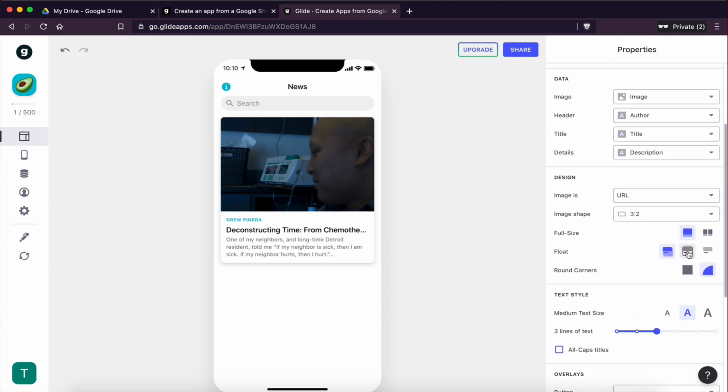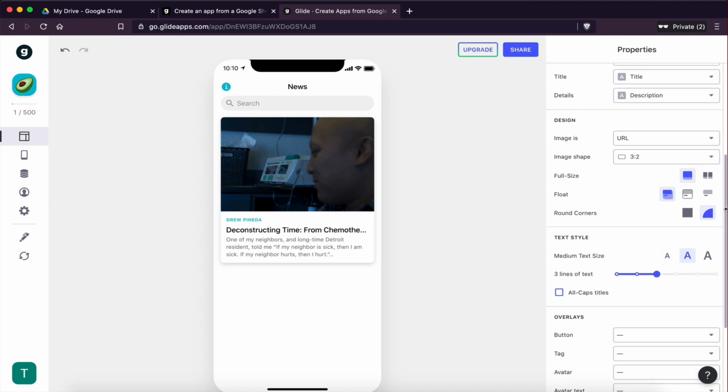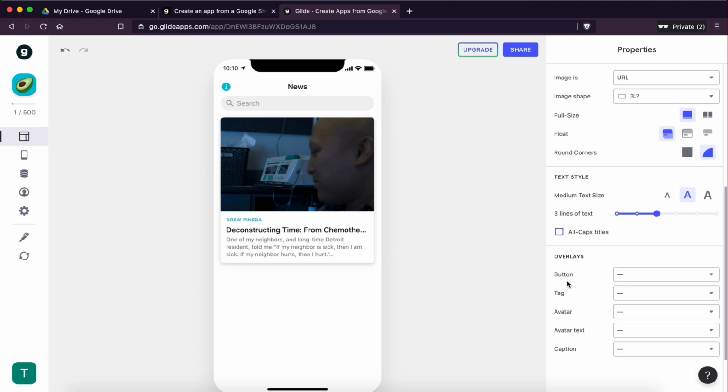Anyway, so here what you can do is select the way that this card appears. So you can select the flow type. So you can have it so it has like a shadow around it, or you can get rid of that and just display like a border line, or you can just completely get rid of it. But I like the shadow, I like the way that looks. Then we can round the corners, or we can have them like a square, I like it round, so I'm going to select that.